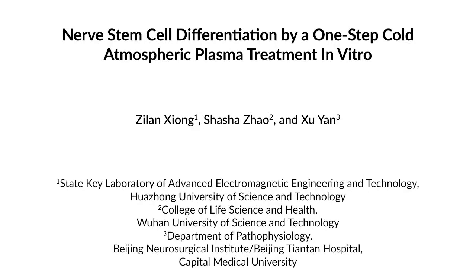This method has the potential to enhance the differentiation of neural stem cells in vitro and to contribute to the treatment of neurogenic diseases such as Parkinson's disease. The main advantage of this technique is that cold atmospheric plasma may be applied in one step for the safe, directed differentiation of neural stem cells for tissue transplantation. Cold atmospheric plasma can enhance neural stem cell differentiation within a short treatment period and with minimal damage to the cells, providing the desired cells for transplantation.